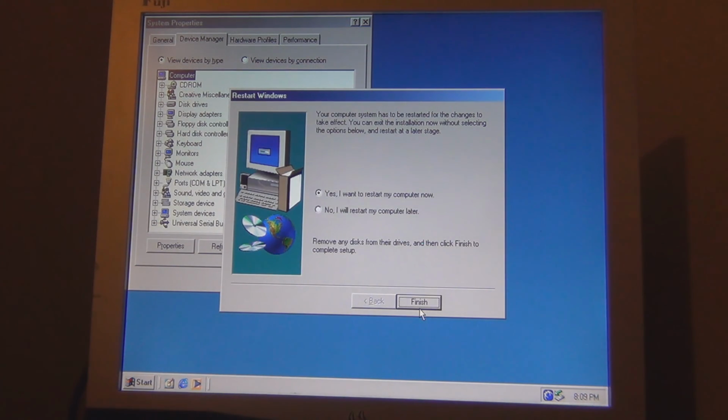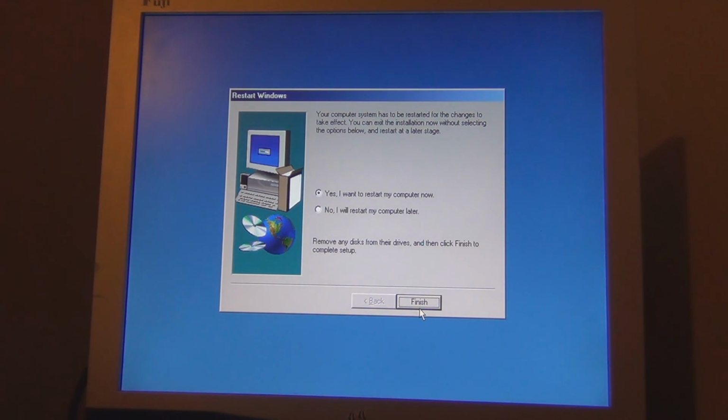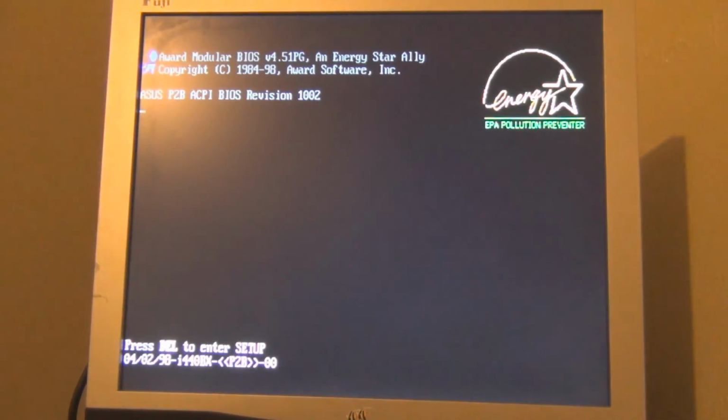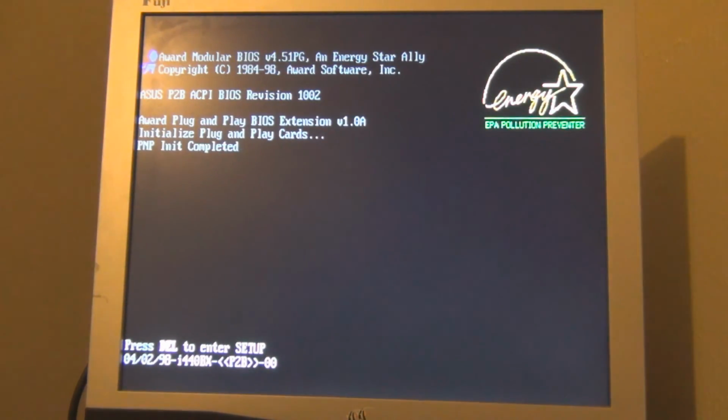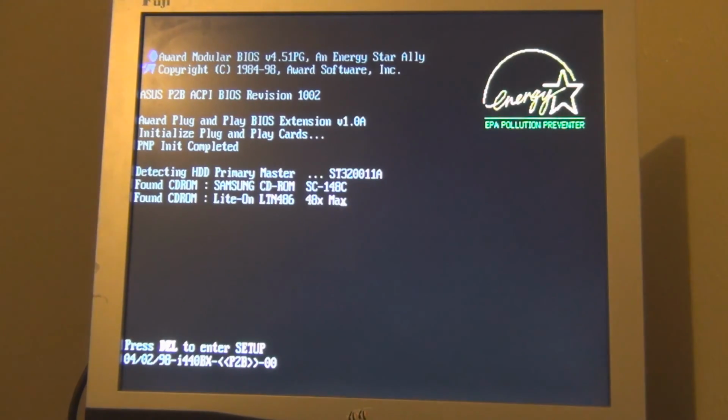Yes, restart my computer. See if that static issue goes away when it actually loads the driver properly. It'd be lovely to hear the Windows Millennium startup sound. That'd make me happy. You want to make me happy, don't you, computer?